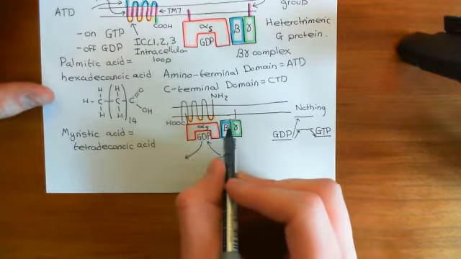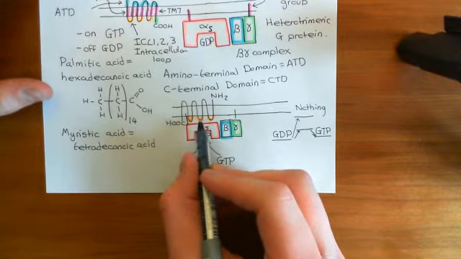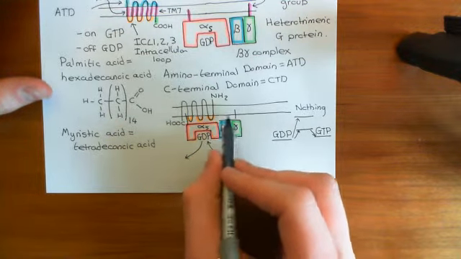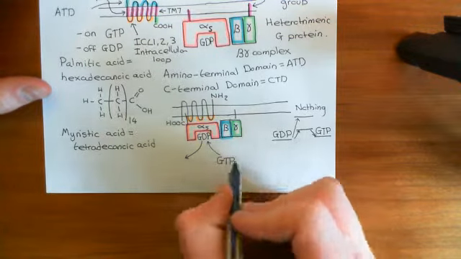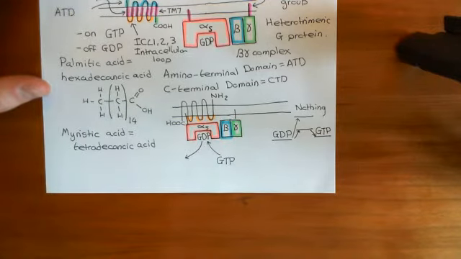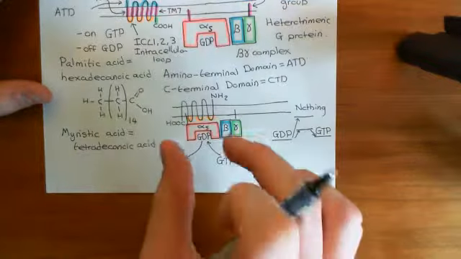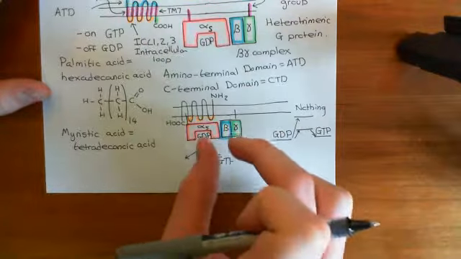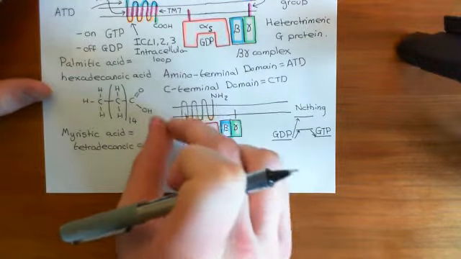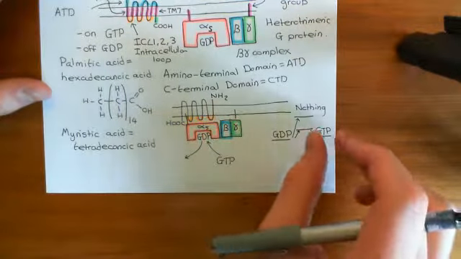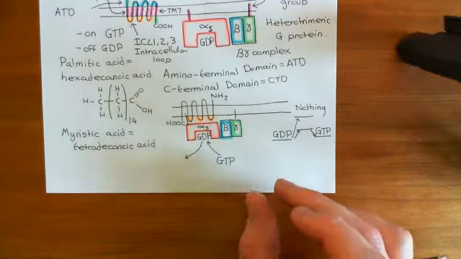Remember, I told you that for the alpha subunit to be able to bind to the intracellular loops of the G protein coupled receptor, it had to have the beta-gamma complex bound. It's now lost the beta-gamma complex because it's turned into the on state, so it too is going to fall off the intracellular loops of the G protein coupled receptor. And what this means is we're going to get the alpha S subunit, now in the on state, going off underneath the inner leaflet of the phospholipid bilayer on its own little adventure, and the beta-gamma complex will also go off on its own little adventure.